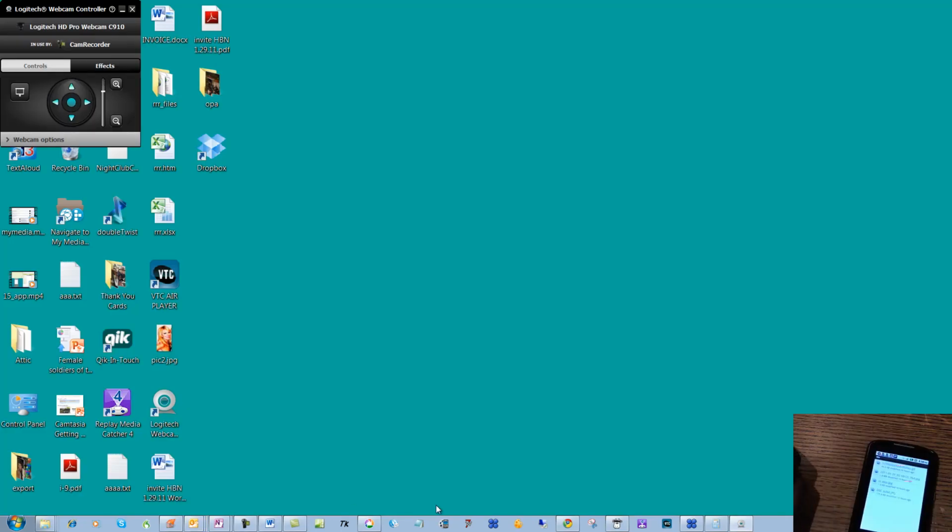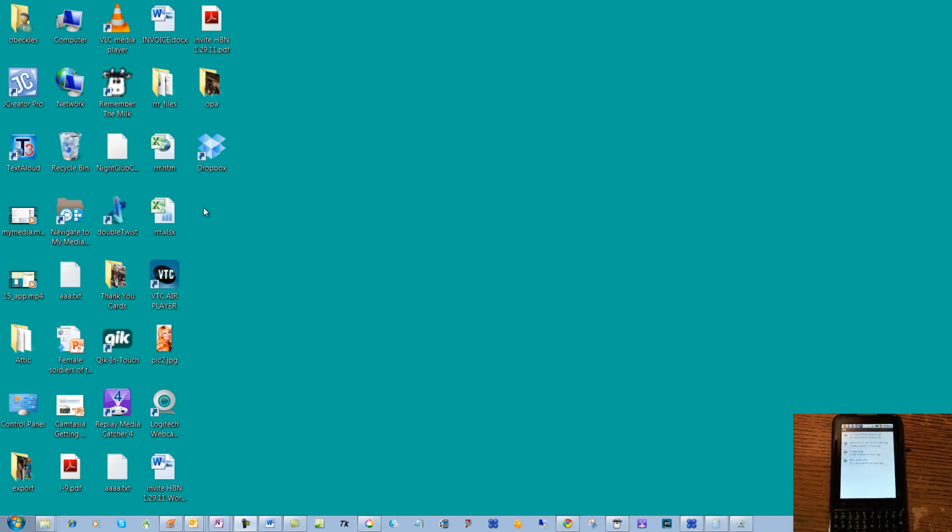Okay, so this one that we're going to talk about now is relatively new to me, but it's been out for a while. It's called Dropbox, which is a fairly big name out there, but I just got into it not too long ago. What Dropbox is, they have 3 different flavors as far as how much space they give you. I think it's 2 gigs, 50 gigs, and 100 gigs. The 2 gigs is free. The 50 gigs, I think, is $10. And then the 100 gigs, I believe, is $20 a month.